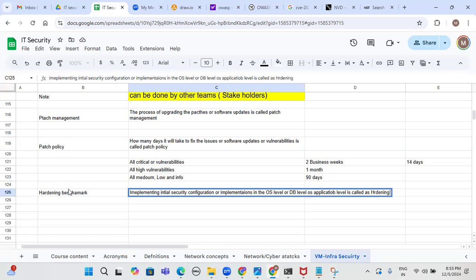Benchmark here means we will define a threshold.